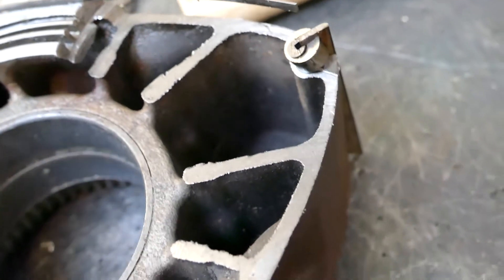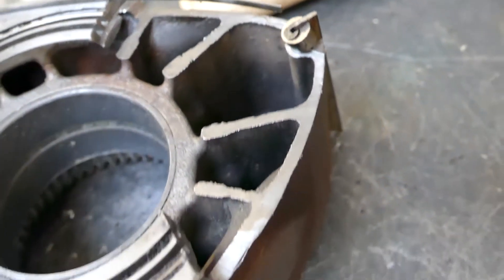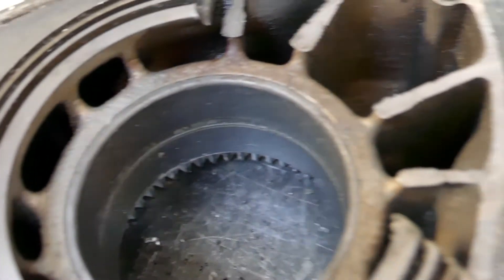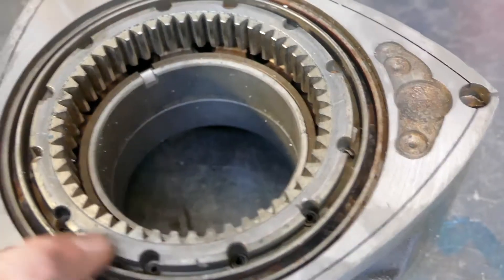So all in all there's not really much to it, just a big lump of machined iron and then you've got a bearing in the middle as well as a gear that's located in with these pins.